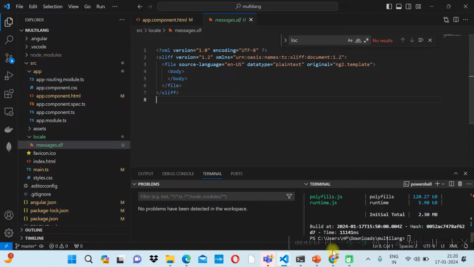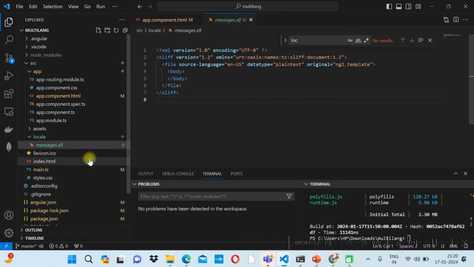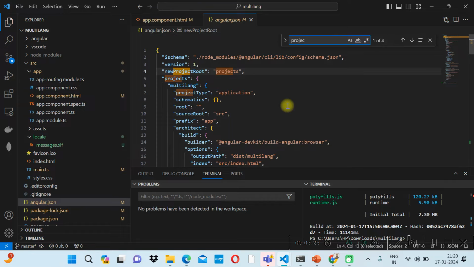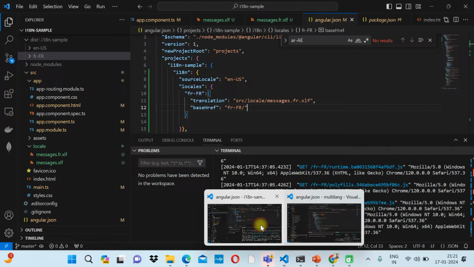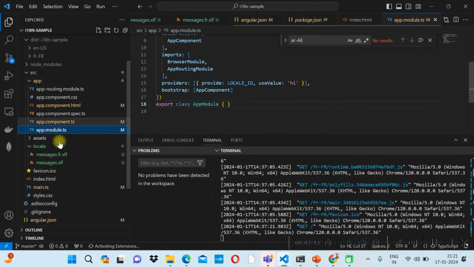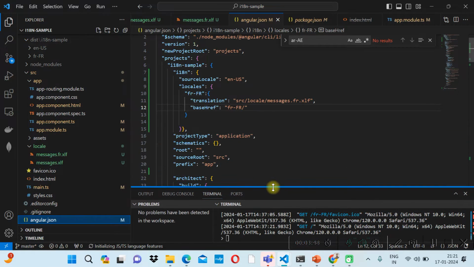Before this, we will add some configuration inside our angular.json. Let's come inside the projects. Here we will add it. Let's copy the code from my other application. Here we have our angular.json. Let me copy it.